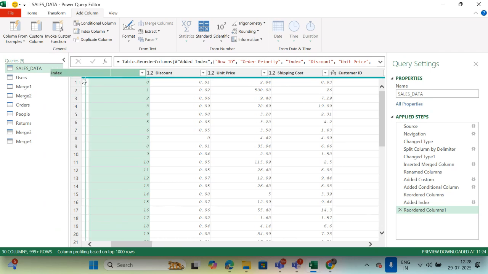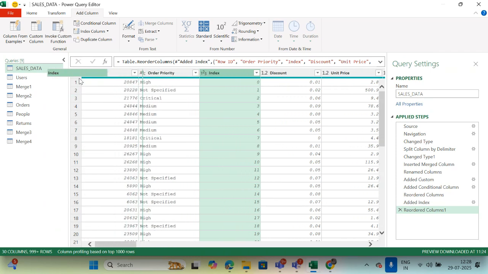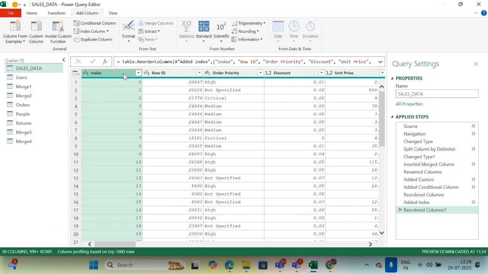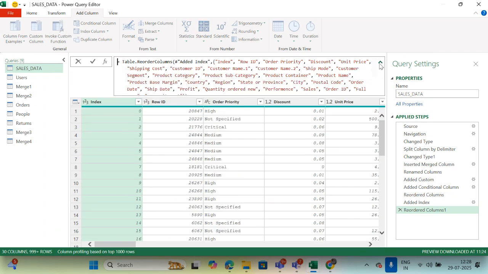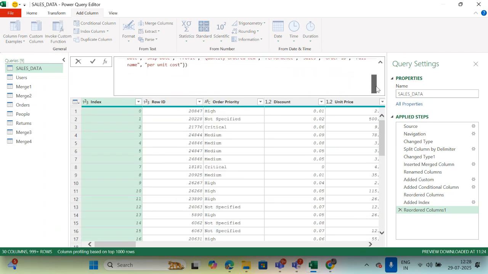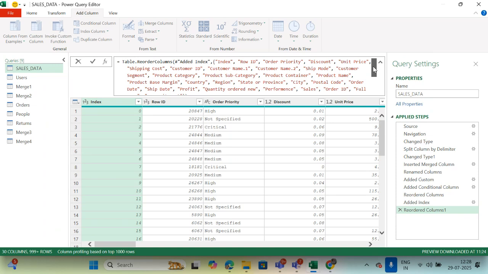But now, suppose you don't want the index to start from 0, or you want it to start from 1000. Then again, here is the option, row ID, priority ID. If you know a little bit of editing, then you can edit from here also. But if you don't know, then again the index column.